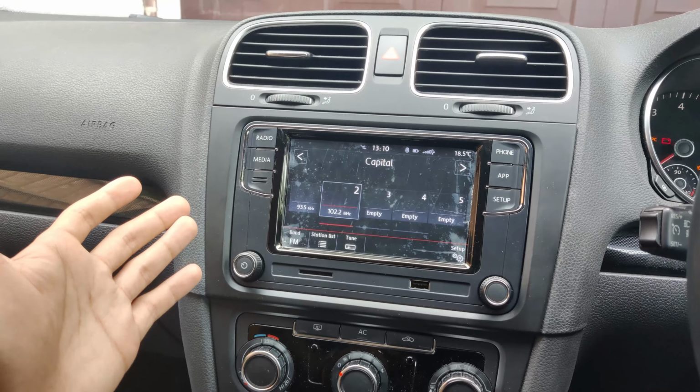And look, it modernizes your car a lot. Look at the difference. It looks really modern now. So yeah, but that's all the software side.